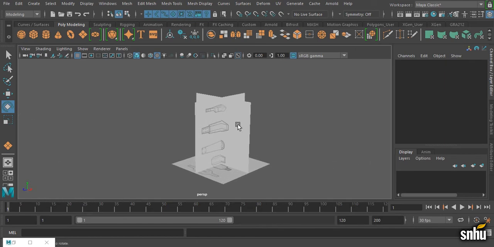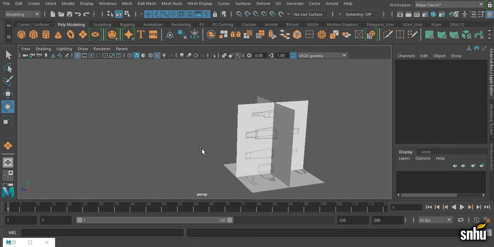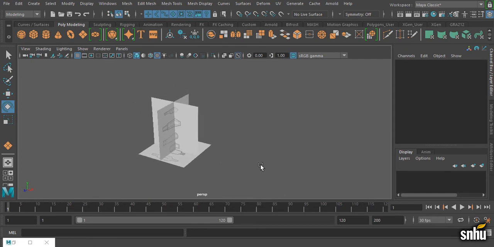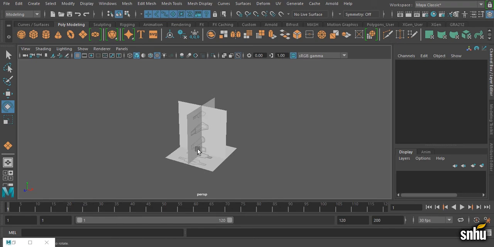I also set up image planes for the peripherals, the volume hub, the USB, the headphone jack, and the splitter. Went through the same process of duplicating the original plane, rotating and moving them into place, creating new materials, and assigning the appropriate reference images to the color channels of those materials.